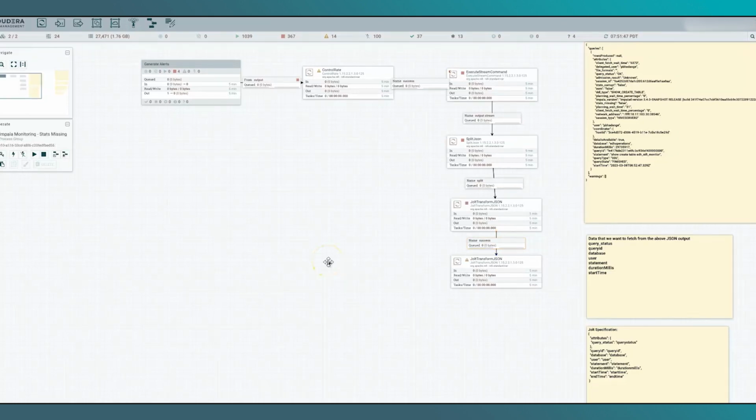Lastly, we will use the put Kudu processor to load the Impala query data into the Kudu table.